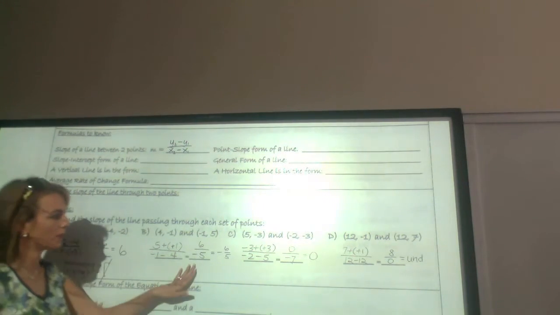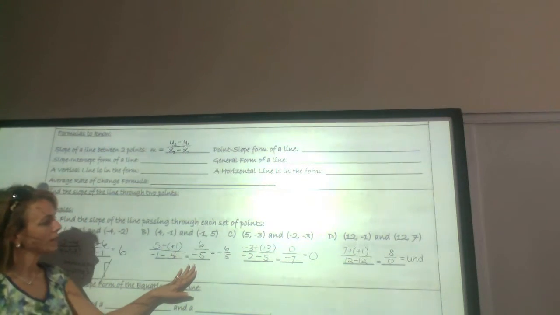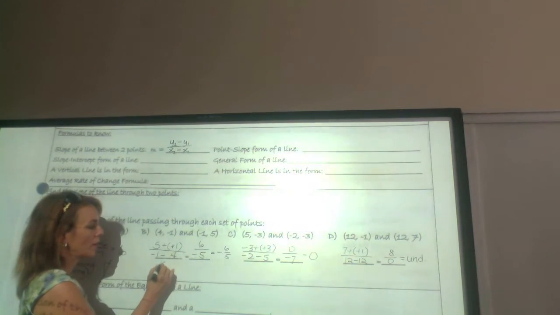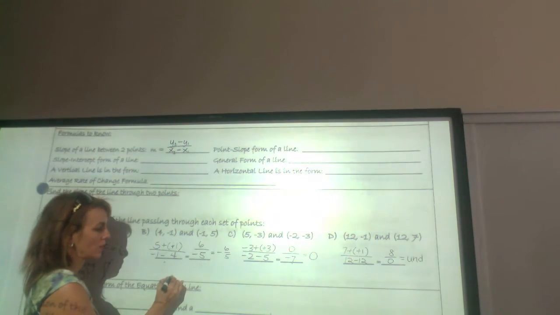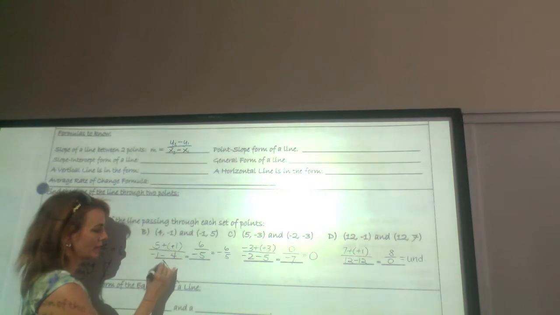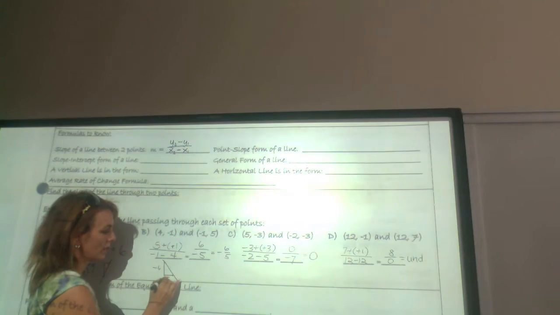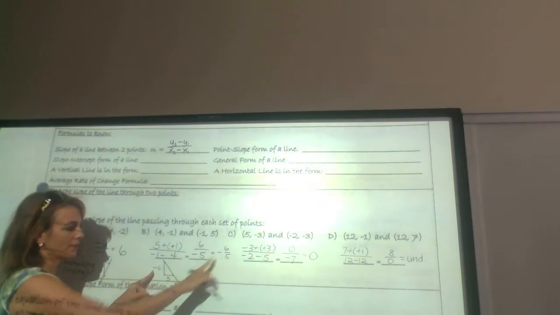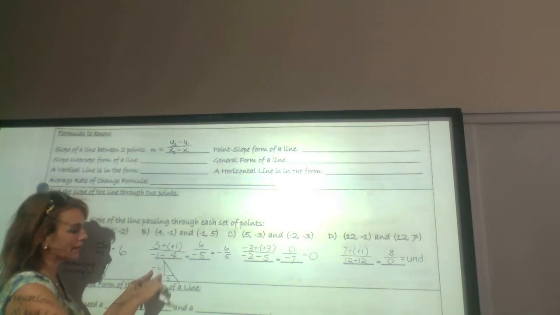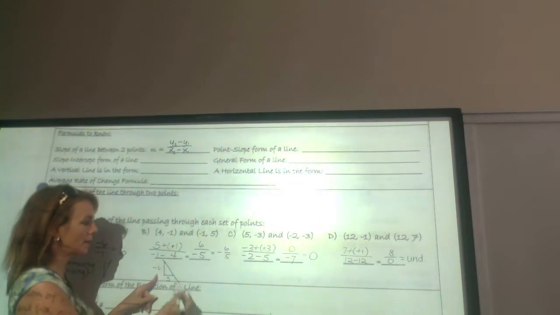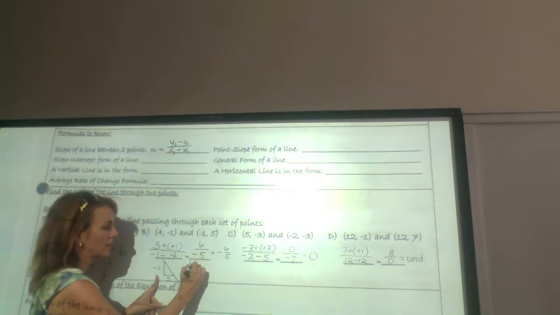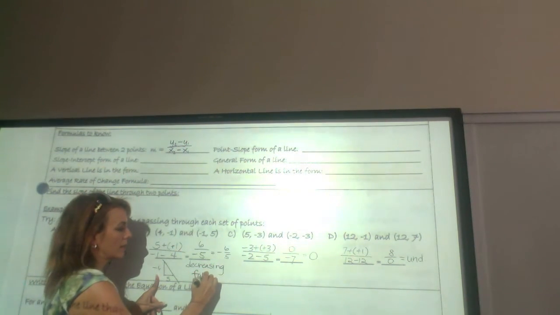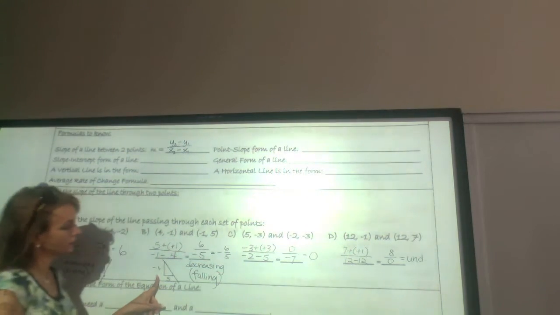Okay, now let's think about this one. If I have a set of points where the slope is -6/5, that means to get from one to another, I'm going down 6 and over 5. So it'd be something like this. So down 6 and right 5. And remember that you can't have a -6 and a -5 here if you want this to be negative, because that would end up being something positive. But I'm going down 6 and right 5. So what is happening with the slope of my line here? It's decreasing, or in other words, it's falling from left to right.